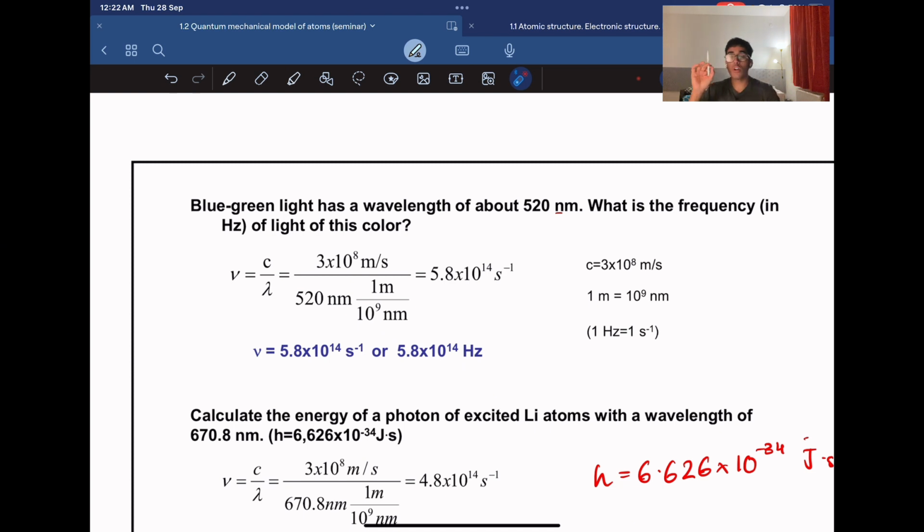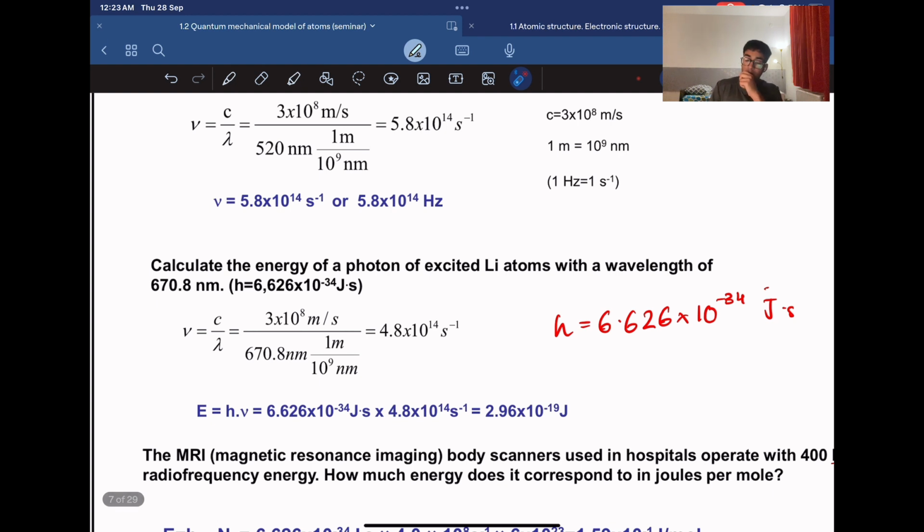Remember, when we're solving numericals, we need to make sure that the units match up. Since we're using meters per second on top, we need to make sure that we're using meters down as well. Now over here you can see how they've used 1 by 10 raised to 9, but I personally would write it as 520 into 10 raised to minus 9. Nano is 10 raised to minus 9, and then you're going to get meters, then you're going to get your answer, and that answer is that. Over here they've given to us that 1 hertz is equal to 1 second inverse, so just write this value in hertz. Moving on, next question.